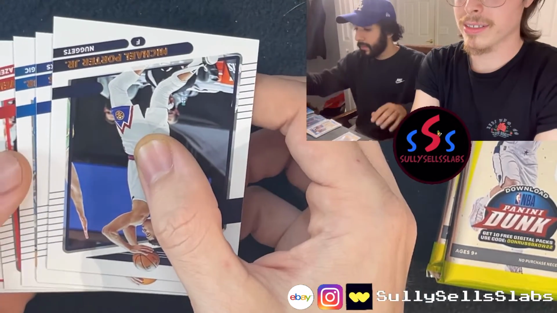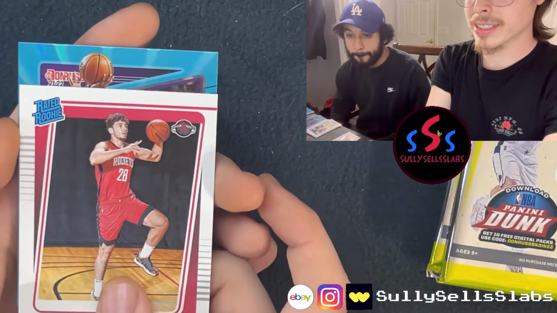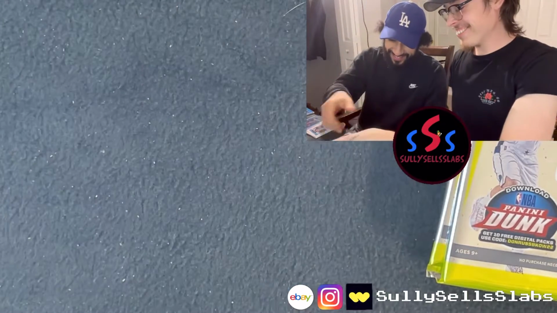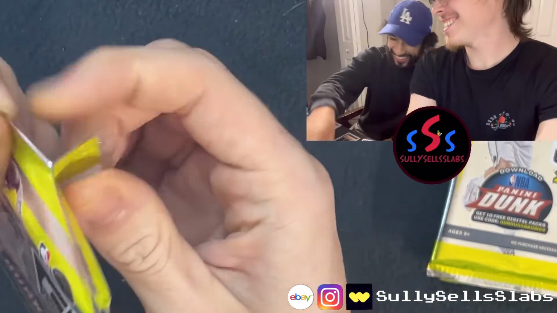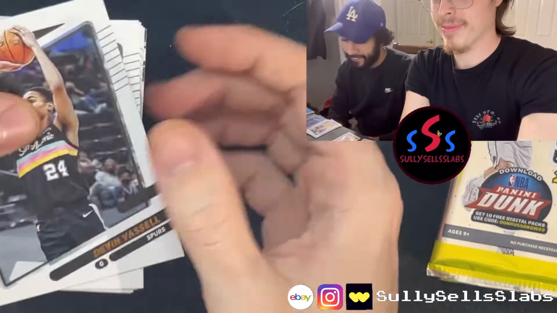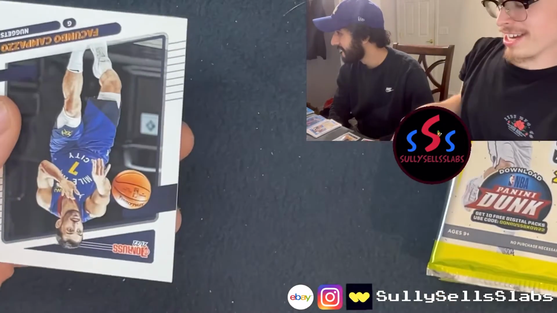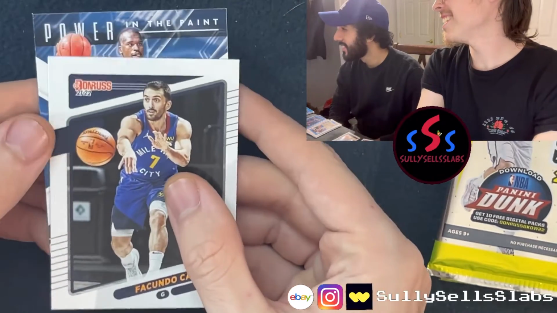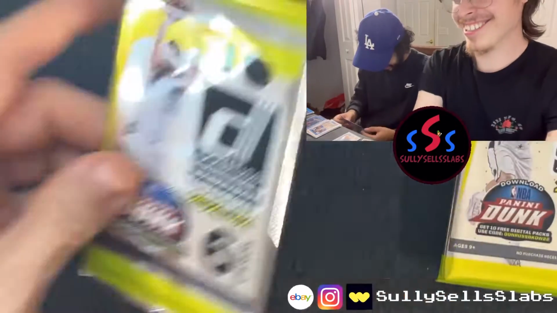Here we got another teal coming up. We got Alperen Sengun. The base, Kendrick Nunn. You know we get our Kendrick Nunn parallels. Come on, oh, they're really gonna make me flip. Is that Shaq? Do we finally get a Shaq? Yes, sir. We finally got a Shaq. Power in the paint, Shaq.